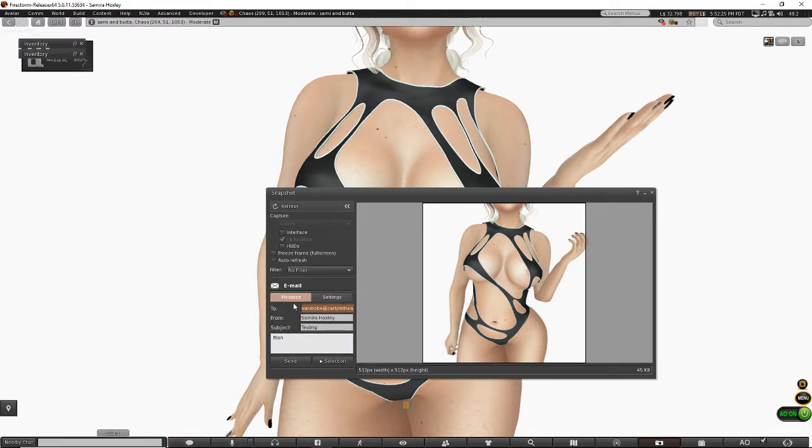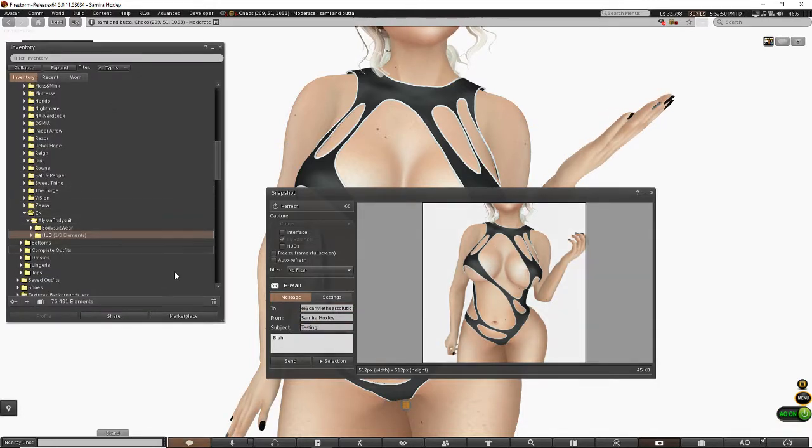and go into your messages. The email address is already filled out because that was the last one that I have used. And it's wardrobe@carlytheasolutions.com. The from person, or on the from line, is always going to be you. Your avatar name should be here. And then your subject will be the item title, where we made Alyssa bodysuit.